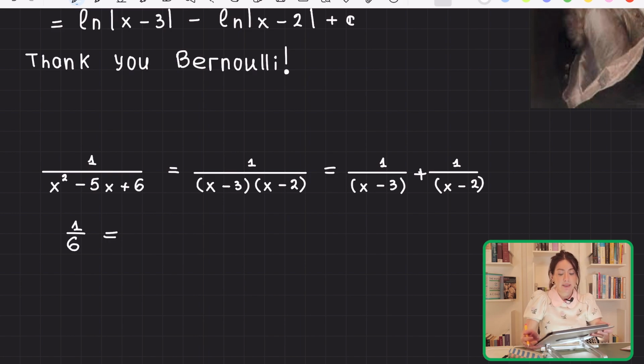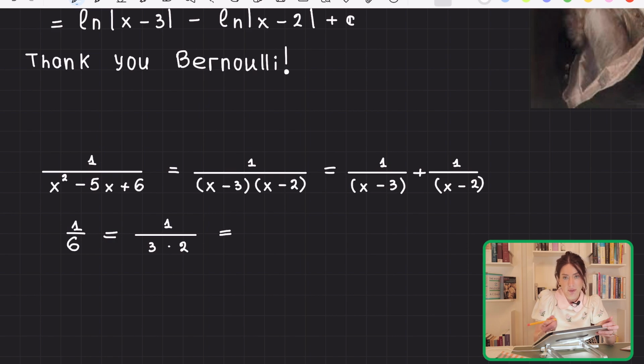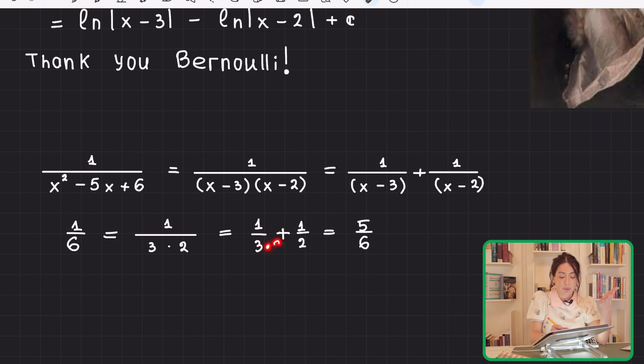Let's think about this and you will really see why you can't do that. If you had 1 over 6 and it equals 1 over 3 times 2, you probably agree with that. And then that's the same as just splitting into 2 fractions. If you had a dot like a product there, that's fine. But if I put plus, you would hate that, right? Because that does not equal 1 over 6. That is 5 over 6. Because if you found the common denominator, which is 6, you would have to multiply this by 2, this by 2, this by 3, this by 3. 2 plus 3, it's 5. Can I make it equal to 1?